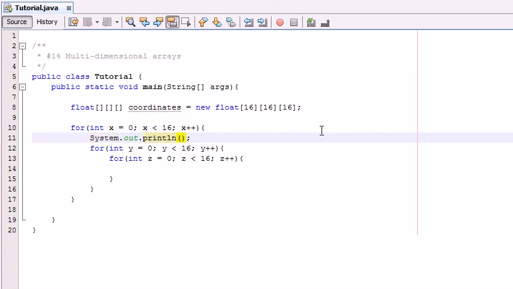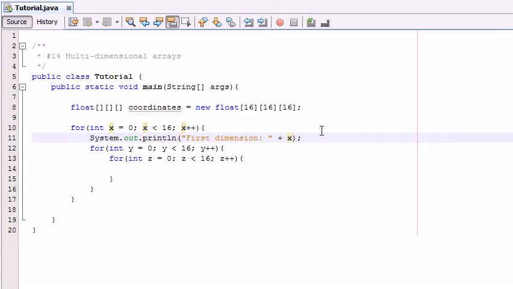So System.out.println, and then we're going to write "first dimension", and then we will plus the value of the x, so plus x, like so.